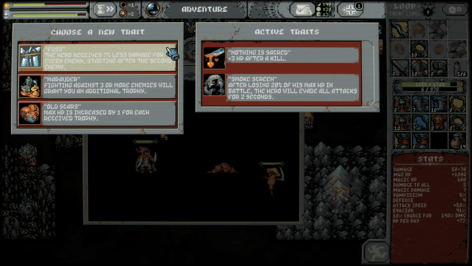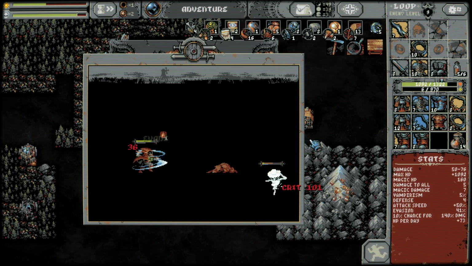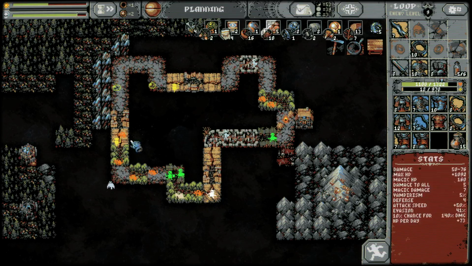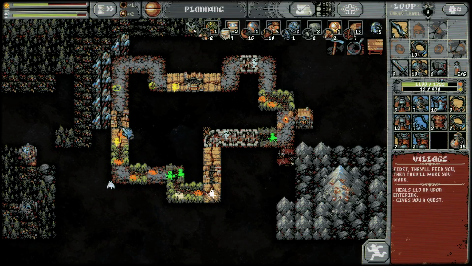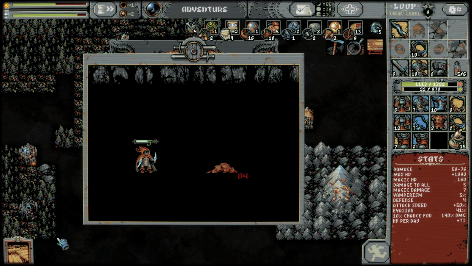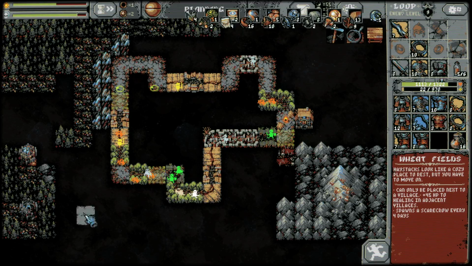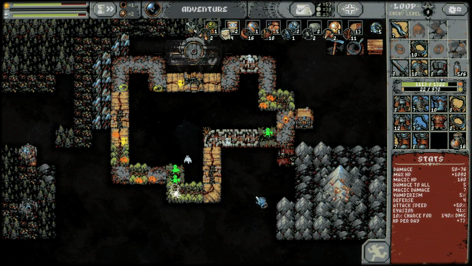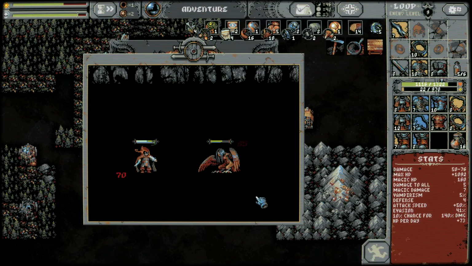I think taking Fuss here, I think we'll like what that gives us because we are facing a lot more. Wait, actually, I was thinking about the goblins. I don't think Fuss is going to do anything for us. That's pretty bad. But I think none of them were going to do spectacular things. So I think we are just going to have to take what we can get here.